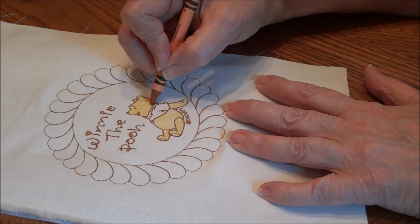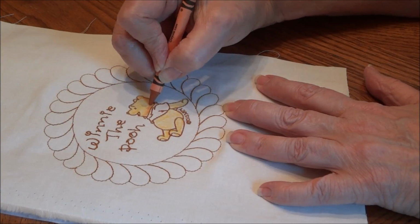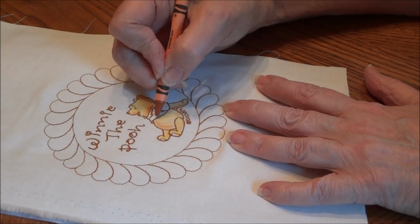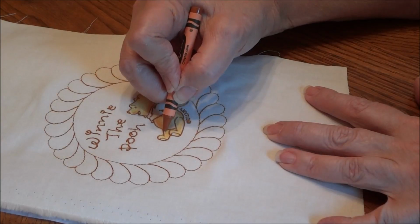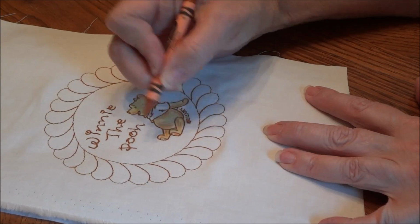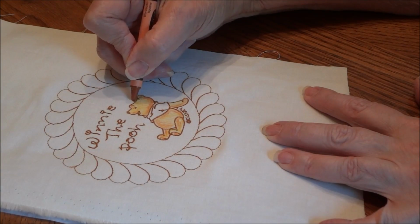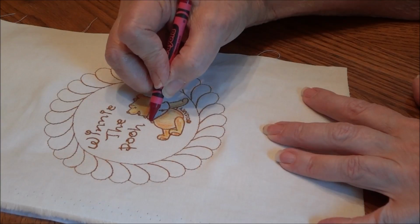So we're going to shade this, and we're going to put a little darker color in any place that you think there would be a shadow. We'll just put a little darker color there, down the arm, around that big belly of his. And you want to go the way the belly curves to show how round it is. And a little bit on the legs, especially up here in the top and around the bottom, coloring the bottom soles with a darker color. Now we're ready to start with this ear here; it would be a little darker because it would be in the shadow.